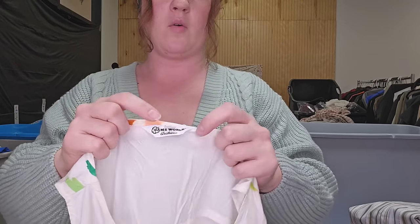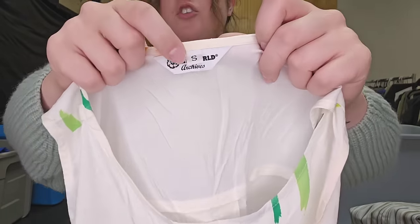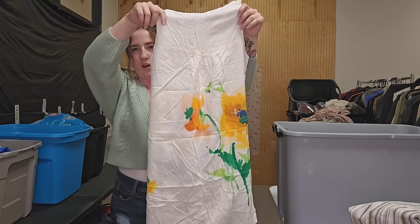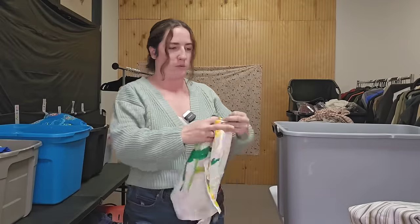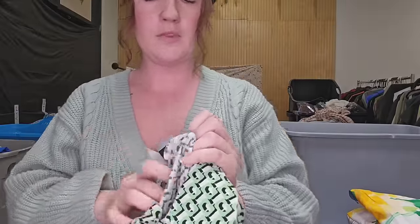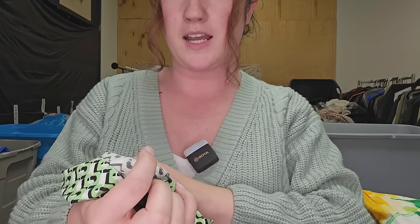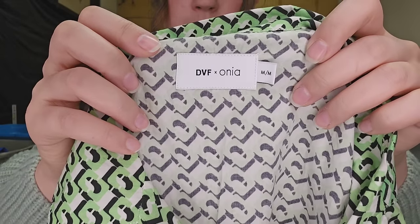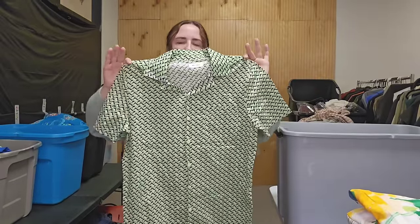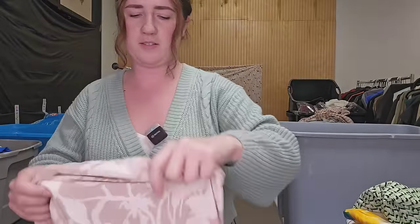Here's some women's stuff. This is a good one for Hawaiian stuff — it is Jams World. Some of their stuff is very, very rare and you can actually get quite a bit for it. This is a size small mini dress with a really gorgeous all-over floral watercolor pattern. You kind of have to do a Google Lens search to see if the print is more rare — I'd guess 40. This is a collaboration newer to me — it is DVF, which I think is Diane von Furstenberg, in collaboration with Anya. It had some pretty good comps — a men's button-up shirt with really nice graphics and color, but I honestly don't know on that collaboration so I'll skip the price.